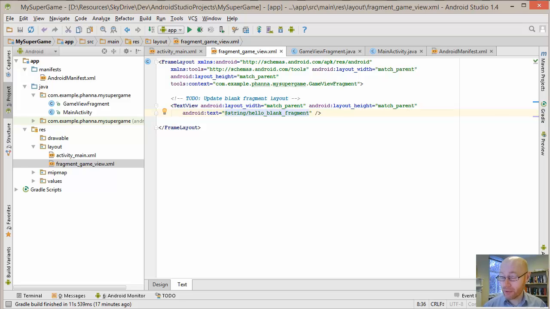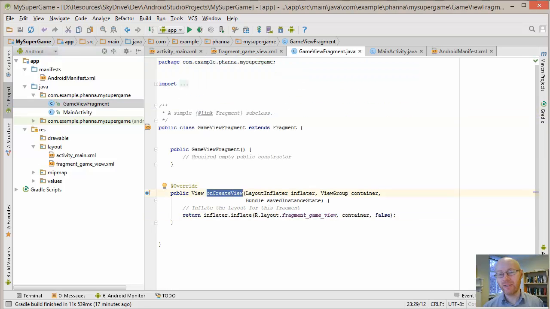Because we want to create our own renderer to control exactly what is drawn to the screen. We don't want to use XML. We want to have full control. We haven't done it in this video, but we're going to do it in the next one. We're going to set up a custom fragment where we get to determine what exactly is drawn to it, and we'll do that in the onCreateView. As our midway house to doing this, we created a new empty fragment that did actually have some XML, and we simply linked it into the activity.